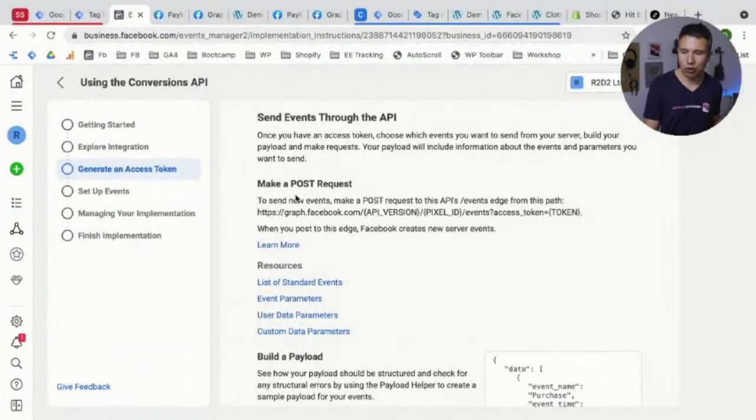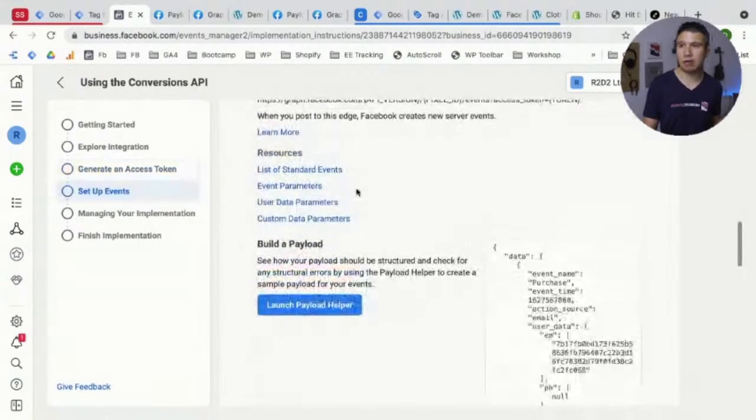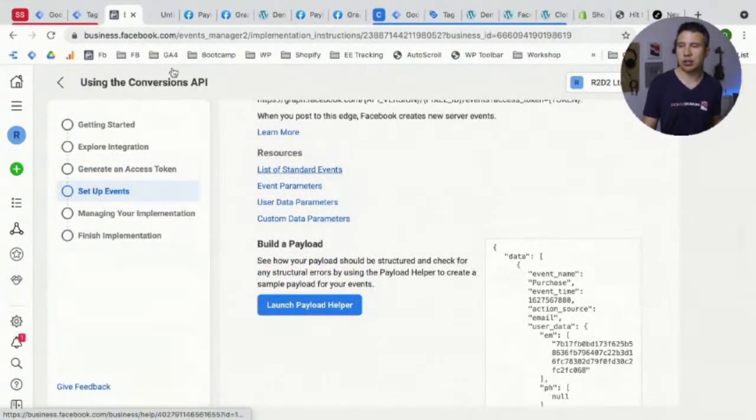Something special called a POST request, which you can put into your programming language in order to do the right request here. And then you need to have a request URL, just like in the browser. This time it's graph.facebook.com. You put the API version here, you put your pixel ID here, and then your access token. So it needs to be authenticated in that way. Then you have a list of different standard events, obviously, or hopefully you already know them, like page view, purchase, and so on. These are events that are also in the pixel.